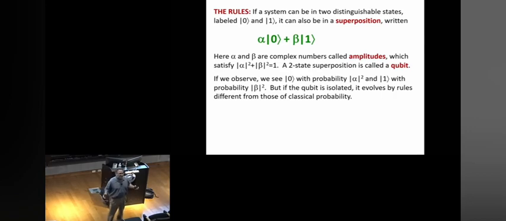And so in particular, I could have a superposition of 0,0 and 1,1, which would have the property that if I measure one of the qubits and I see that it's 0, then immediately I know that the other qubit is also 0. And likewise, if I see that one of them is 1, the other one is also 1. You've heard of entanglement. That's what entanglement means. It's the quantum version of correlation.